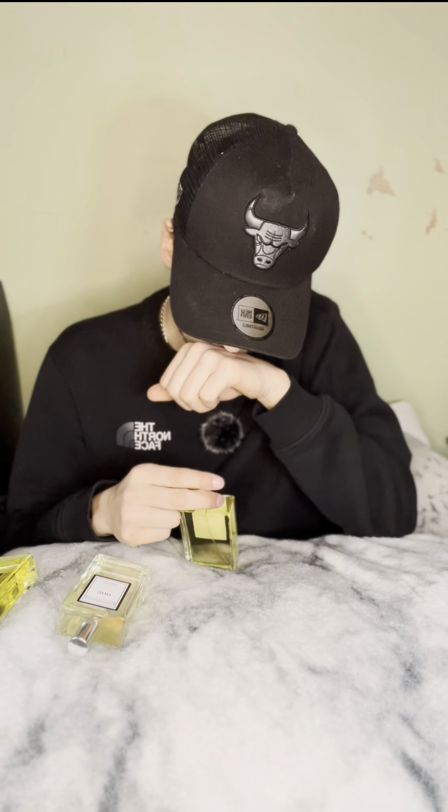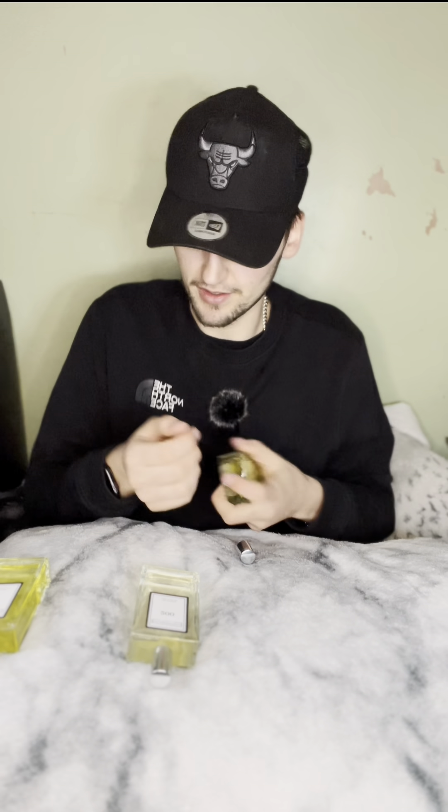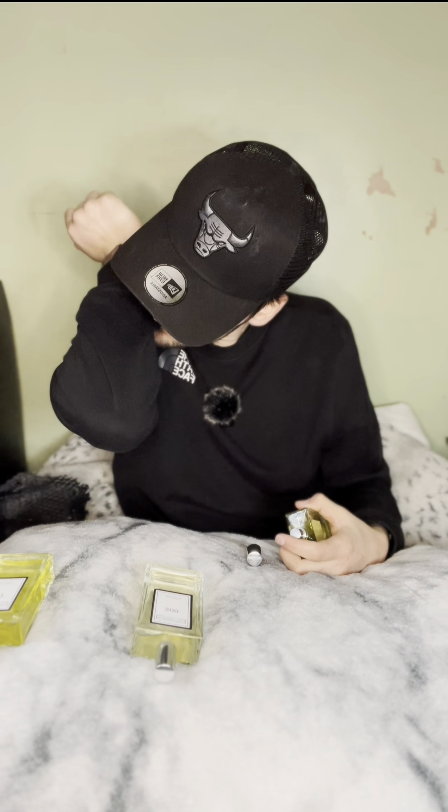These are EDPs, not EDTs — EDP is more concentrated, there's more fragrance in it. Now smelling number 431. Clearly the Sauvage was nailed. Let's see if this brings back memories — I'll put it on my sleeve so I don't mix it with the others. Yeah, that's Fahrenheit — oh that takes me back! No, I'm just smelling my arm, I look like a weirdo.